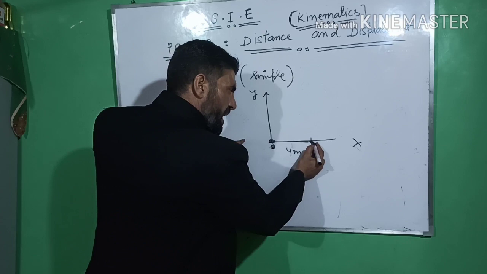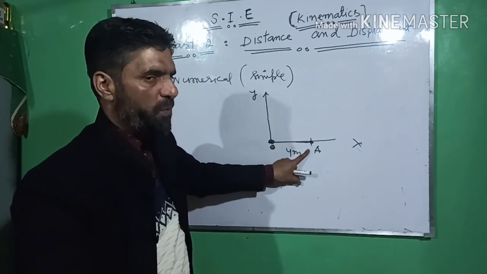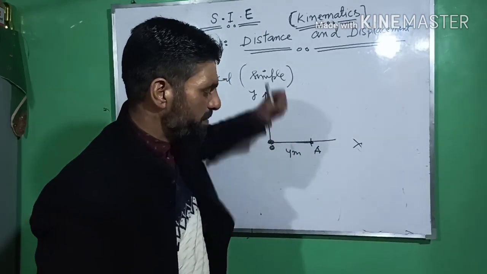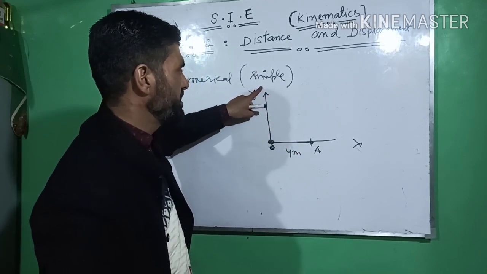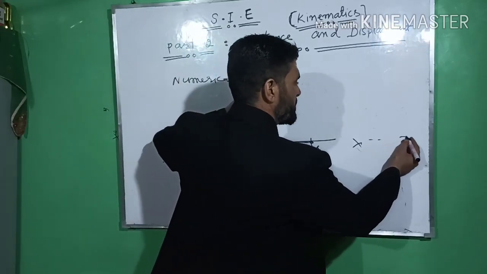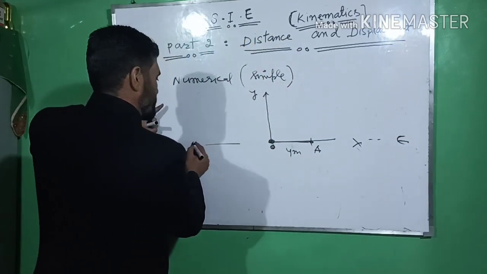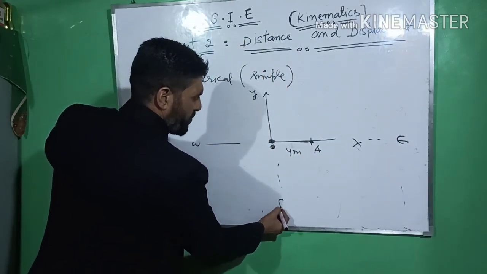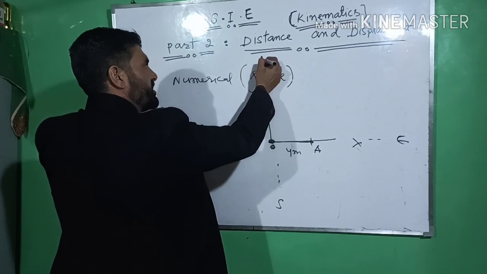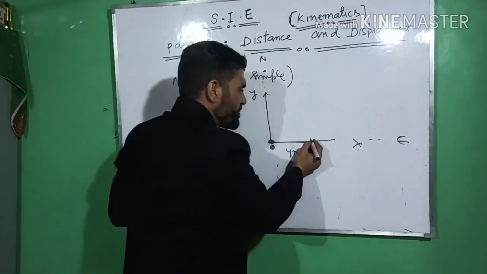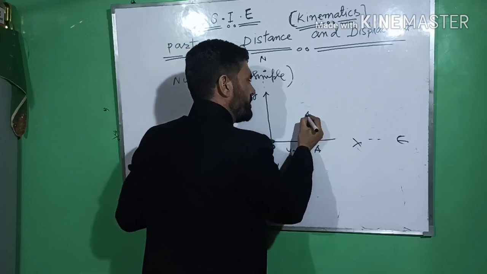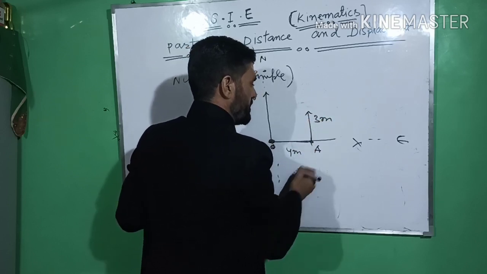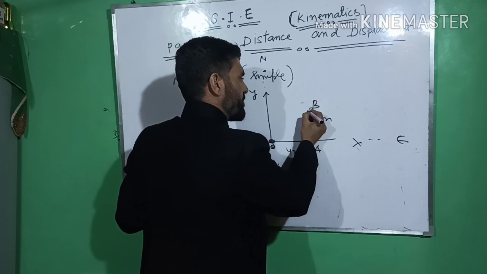And then after time t, when it reaches to point A, it turns towards the left. This is left side, but here it is upwards, and upward direction is north. As we know, this is east. This is, dear students, west, and here it is south, and the upward direction is taken to be as north. Suppose it goes towards north, covering a distance of 3 meters, and finally reaches to the point B.